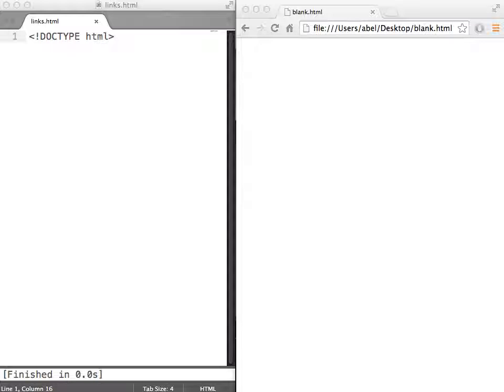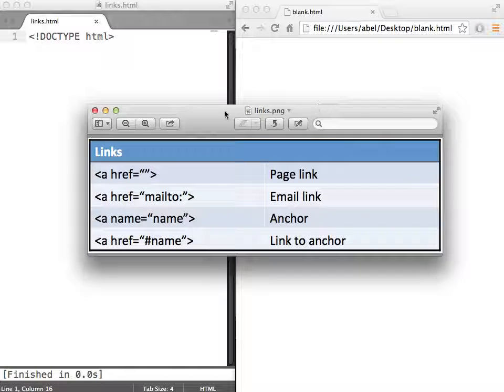There's really one basic tag that gives you all of that power, as you can see here in this table: the a href plus the URL, or the address of where you're trying to link. The rest of them give you some convenient ways of linking within the document and addressing email. So with that in mind, let's go ahead and get started and look at some of these.